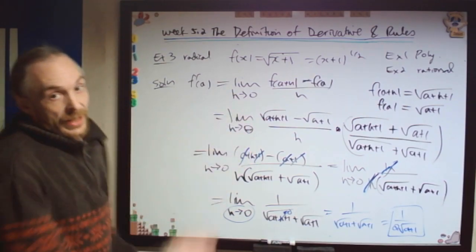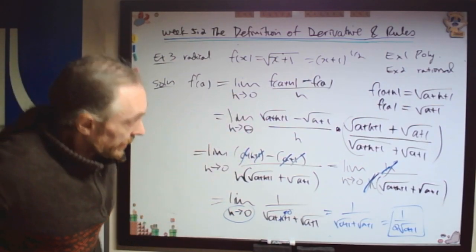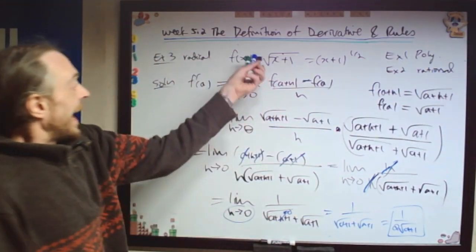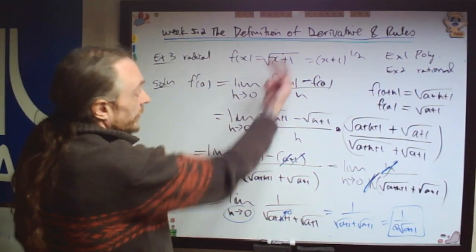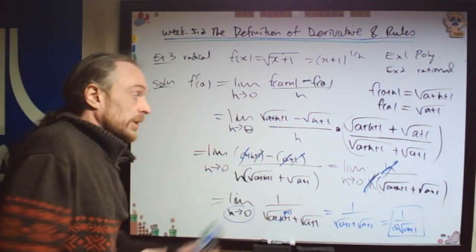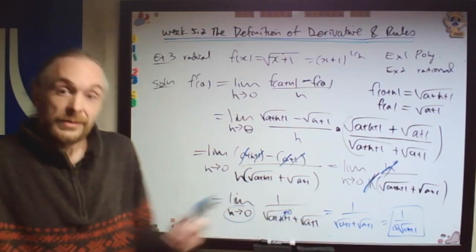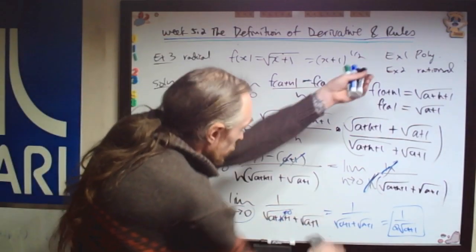The next example that I'm going to do is a combination of a rational and the radical. So we'll do 1 over the square root of this guy, and then we'll have to do both dirty tricks. It turns into a nightmare, but everything will happen, and then we get a number. Let's do that, and then we'll do some of the rules.